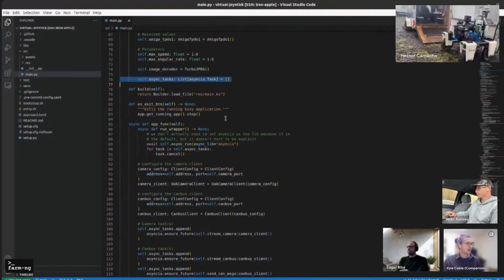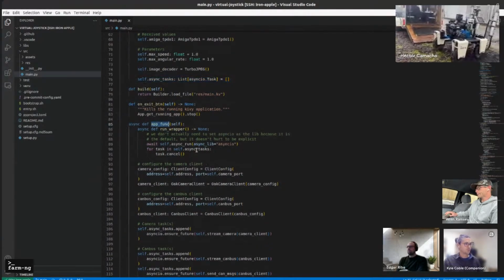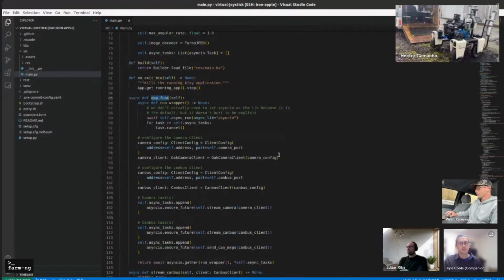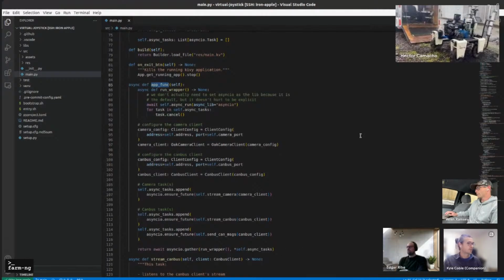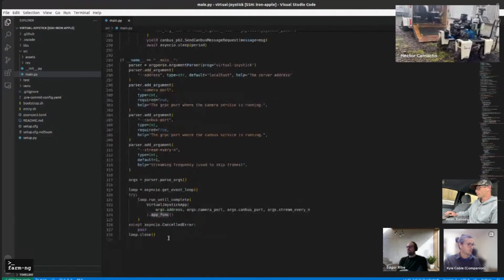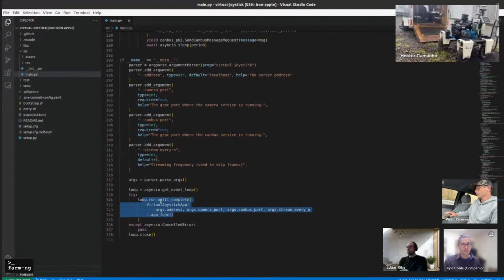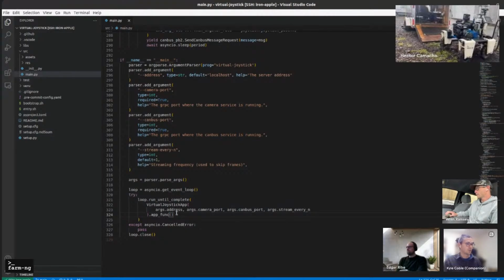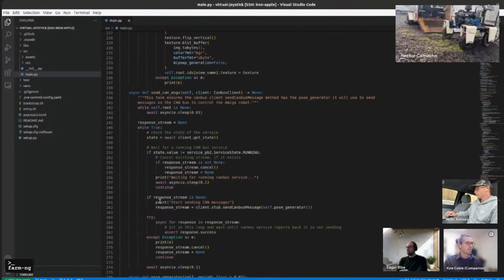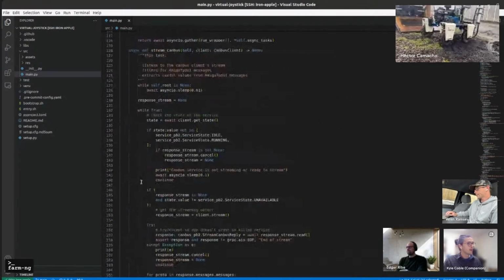These are defined in the app function, which is what kicks off actually running in the main function. Down below, you'll see we run until complete, which is an async IO library command. So we run the app function basically until it's killed with the back button or Control C in the terminal.